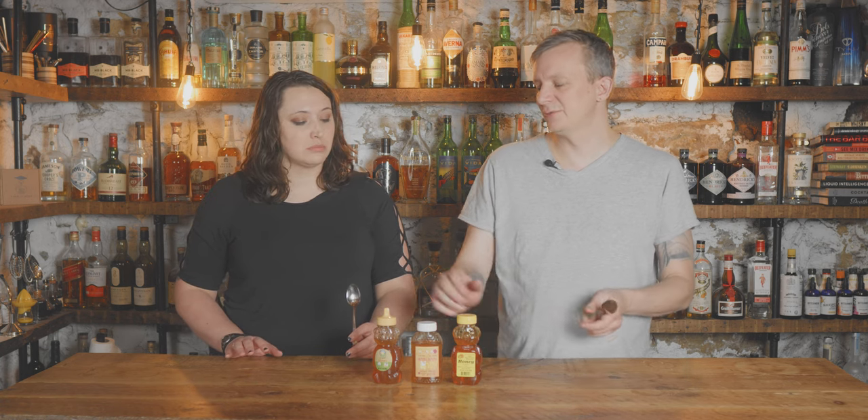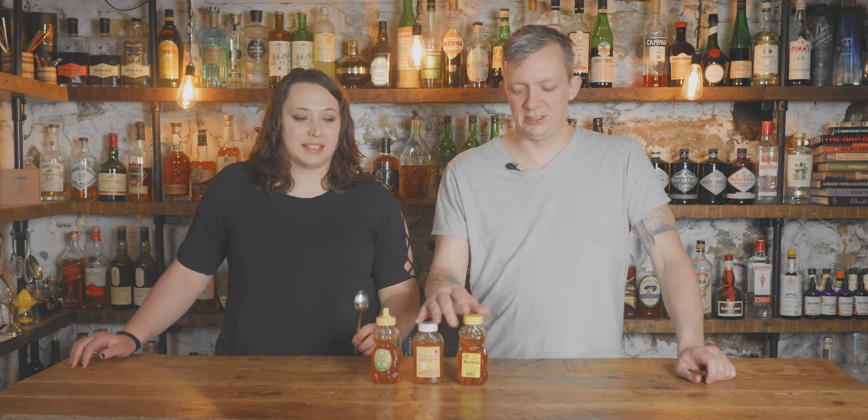I don't mind spending a little bit extra because it's local. They're from Wisconsin and they're very proud of the product they created. They distribute to our local grocery store, which is nice. This third one is creamier, and the flavor is bigger — it has the biggest flavor out of all of them. I feel like there's less of the tang than the middle one, but these are both really good. Buy local honey — it's going to be 100% way better than anything you get in a store, if you can.